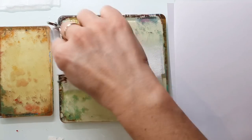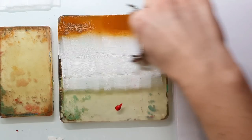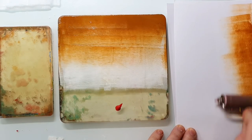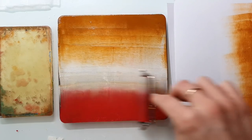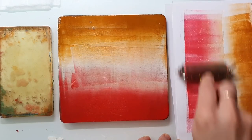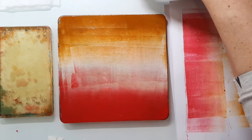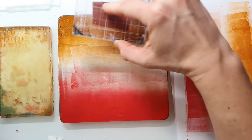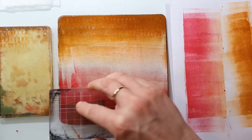I like to use white with all the paints because I love white space and I love bright and light colors. I clean my brayer in between on a sheet of paper, and later I will just print the backside of this paper. The paper that I'm using is a printer paper with 120 GSM. I like that weight because it's not too thick for collaging and it's thick enough to use it for card making.